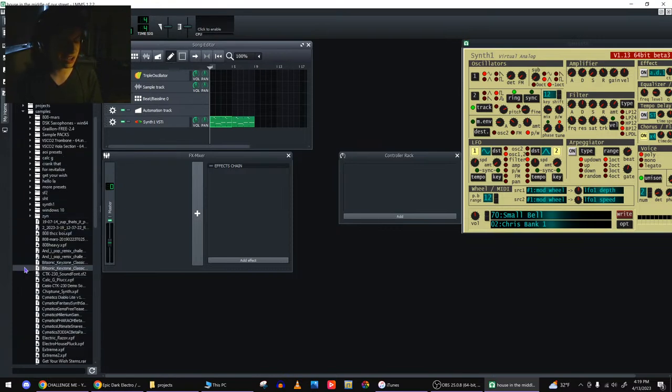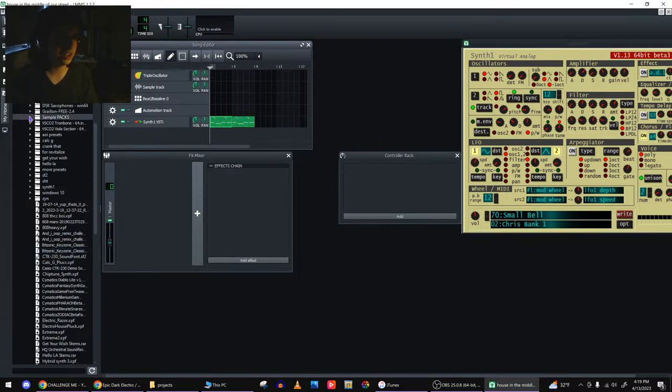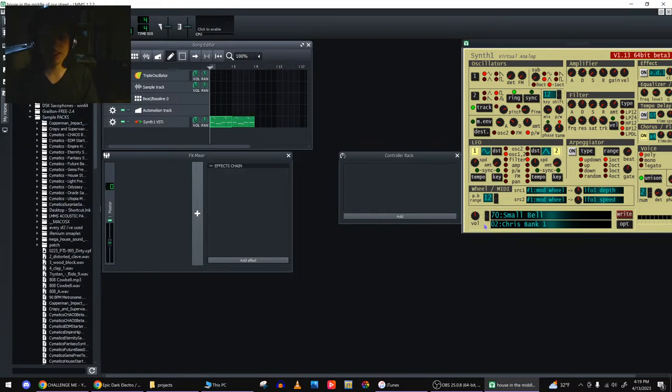Samples. All my samples just live here. I use the same ones every single time. Kind of sucks. I should really have more samples. Probably had more since I had Serum at one point. Serum was pretty cool. I'd say some of my best work was with Serum.